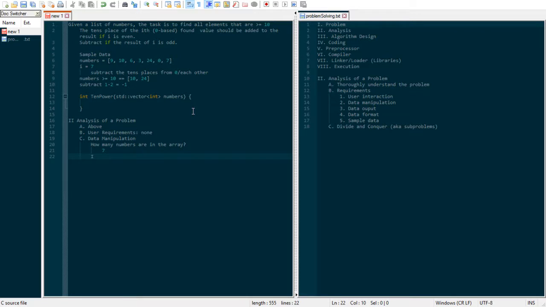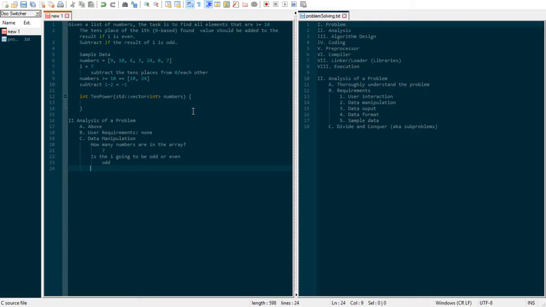So is the I, which is going to be the iterations, right, going to be odd or even? We already know that. It's going to be odd. So that's one less piece of data we need to worry about. So we don't have to do any magic with that.